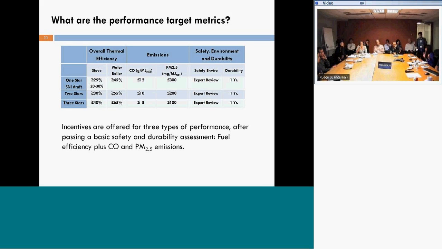Just an announcement: I think the first batch of testing is finished, so I have already identified a few stoves. The final list will be announced in early November, and on November 4th there will actually be a call for market aggregators. Now that the stove is eligible for this list of stoves, you're welcome to sell the stoves, because you have to connect your producers, distributors, etc., to each of the set of requirements. And if you're able to demonstrate the results, we will send a verification team to monitor them. And if you meet that result, you get the incentive, the cash. So that's on the program side.